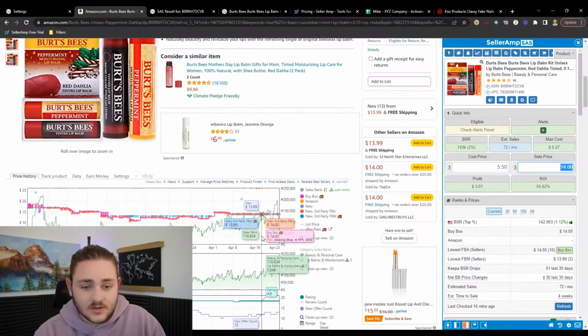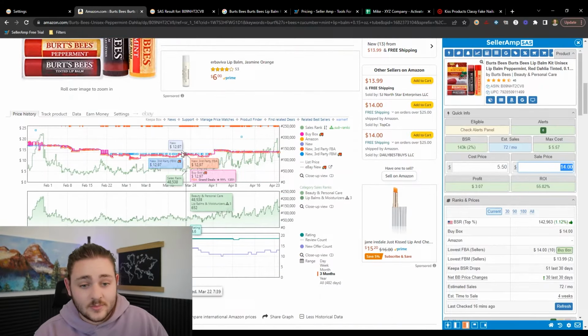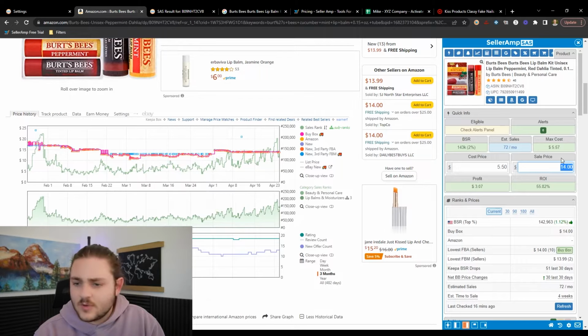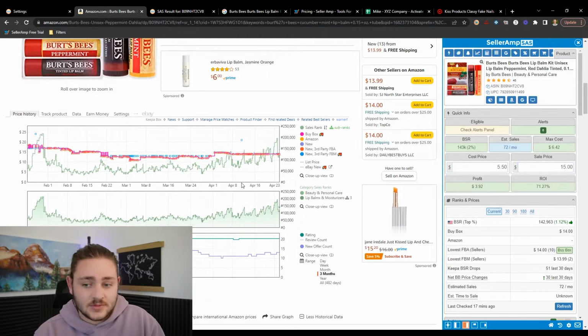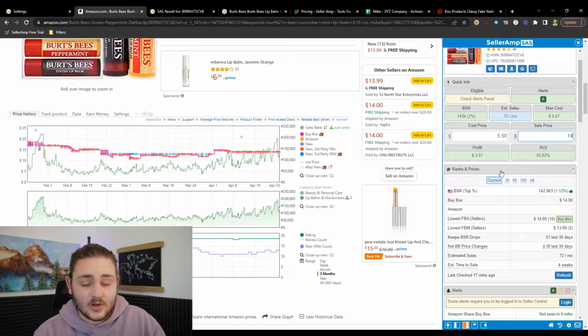So if you're looking down here, you go down to the Keepa graph and you're seeing different prices over time. You want to see where your profit might sit. So, hey, what happens if the price goes all the way back to $12? What happens? You're still making a little bit of money. Price goes back up to 15, goes a little higher where it was in the past. You're making a whole lot more money, right? So you can go ahead and play around with that. Make sure you're actually profitable on a lot of these items.